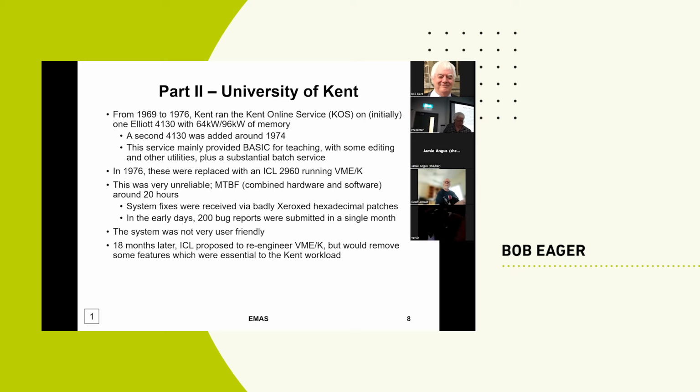And we wanted really to get a PDP-10 or DEC System 10. And that was the plan for 1976. All the other universities bidding at that time got DEC System 10s. But we just hit at the wrong political time. You've got to buy British. So we got an ICL machine.